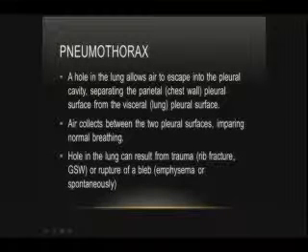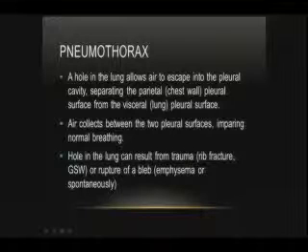So we're going to start with some pathology here. Pneumothorax, which is a hole in the lung, allows air to collect between the parietal chest wall and the visceral, which is the lung surface. Normally those two surfaces are touching. There's a little bit of a fluid lubrication there that allows you to breathe. When there's air collecting between those two surfaces, it impairs normal breathing.